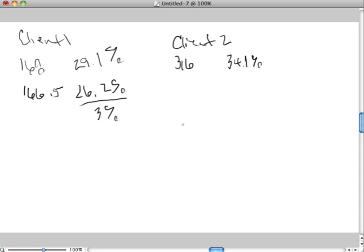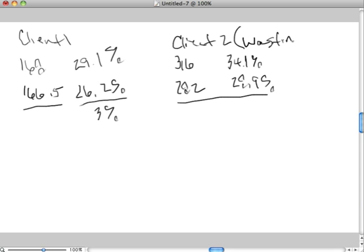Client number 2 went from a weight of 316 all the way down to a weight of 282 and all the way down to a body fat percentage of 28.9%, which is all very good, okay? This is all very good regardless of the fact that client number 2, as you will see with these more dramatic weight loss numbers, is the client that is muscle wasting. Okay? Now, it's still really, really good that client number 2's weight has come down by this degree and that his body fat has also come down by this degree. But it's not good that he is muscle wasting along the way.